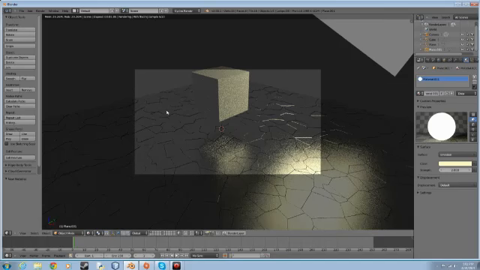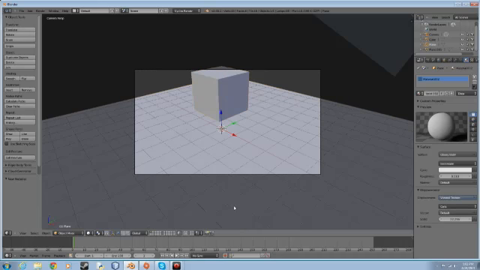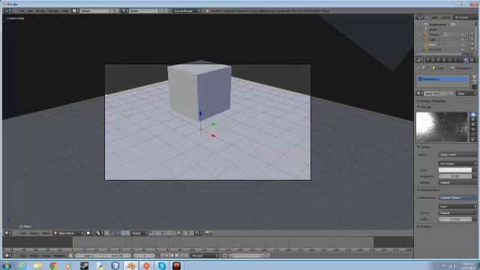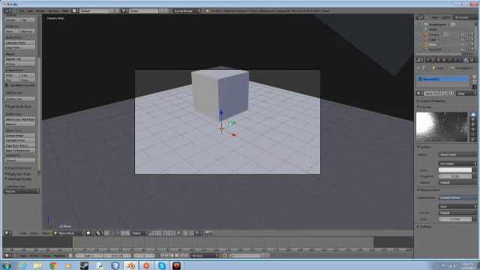So now I'm going to show you how to do a basic physics simulation. So you're going to select your floor plane, go over to your tools panel, which you can toggle with T, and go to rigid body tools, add passive, which means it will interact with other rigid bodies, which are basically physics objects, but it will not be affected by gravity or anything like that, and it won't move.